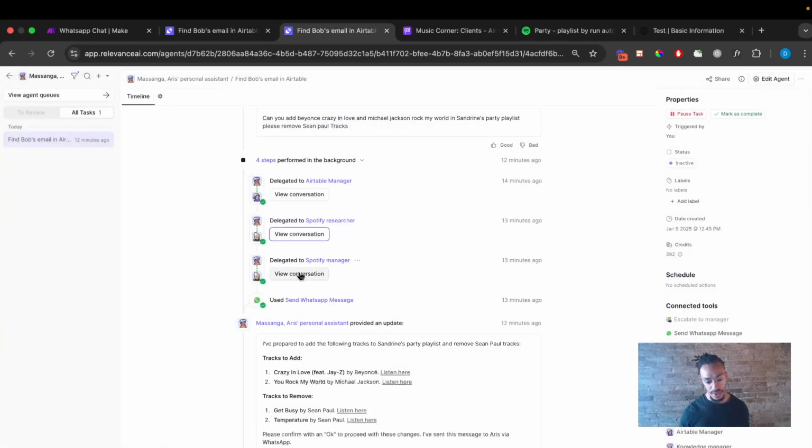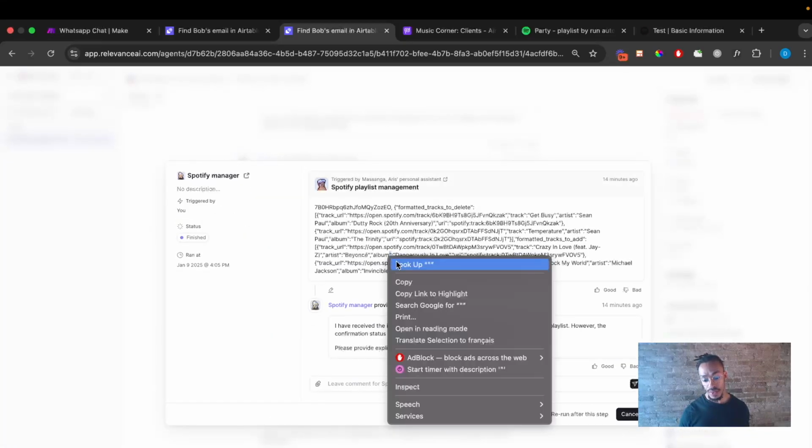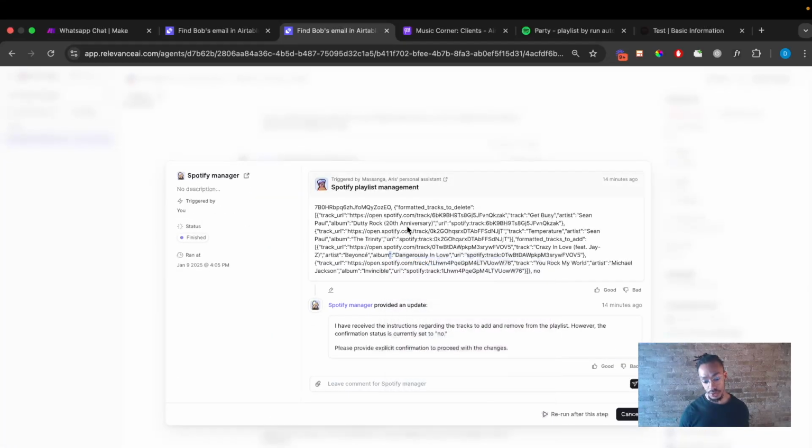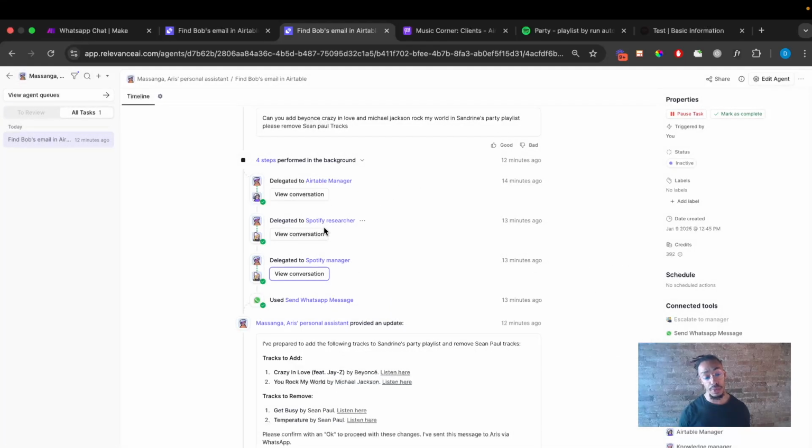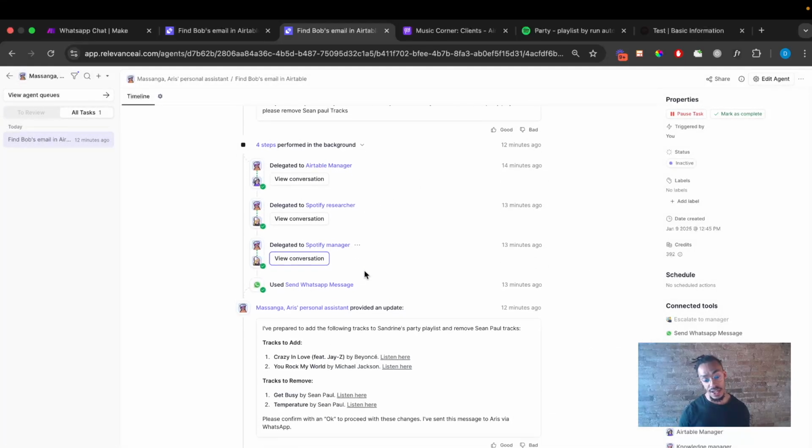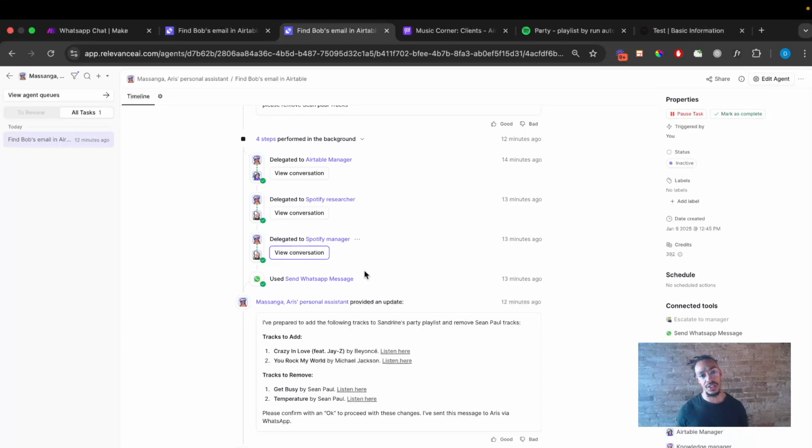And then what happened is the personal assistant tried to directly add the tracks to the playlist. And now we can see the request has been followed up to him. But here, there is a specific checkpoint that I've implemented that will force the agent to get back to me on WhatsApp to ask for approval before he can do it. And so he hasn't been able to perform this task directly. So he tried to shortcut the authorization.